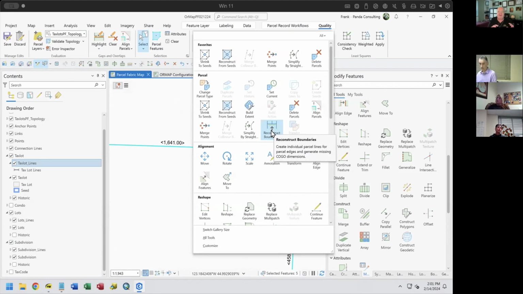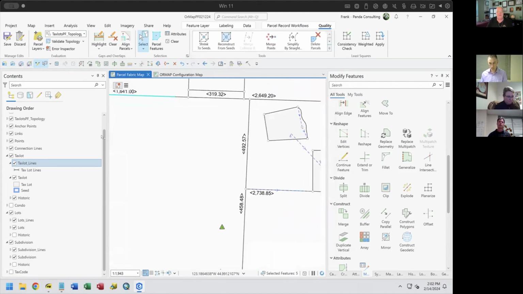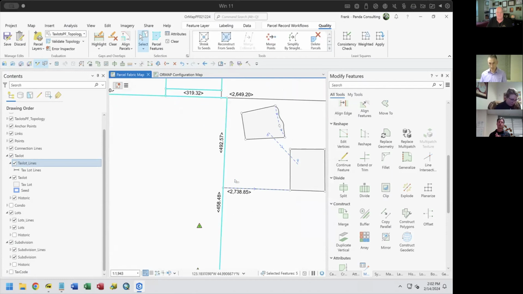So you think about the power of this: you now have a labeling expression that will, A, tell you where the COGO values came from, and B, evaluate them and say whether or not they're all in a straight line, and replace the lines with a single line for that record and label them correctly, whether they're the same on both sides of the lines or different. So let's do this here, here, and here.